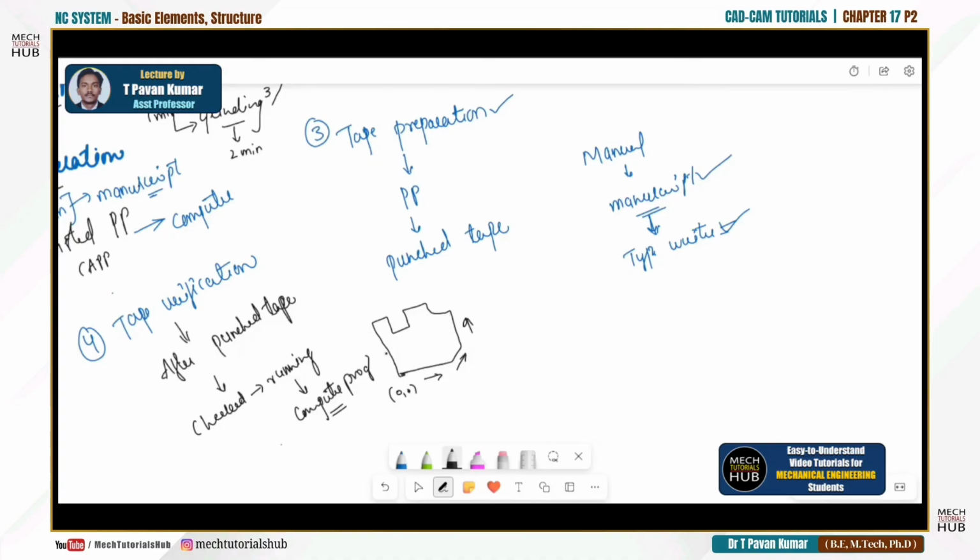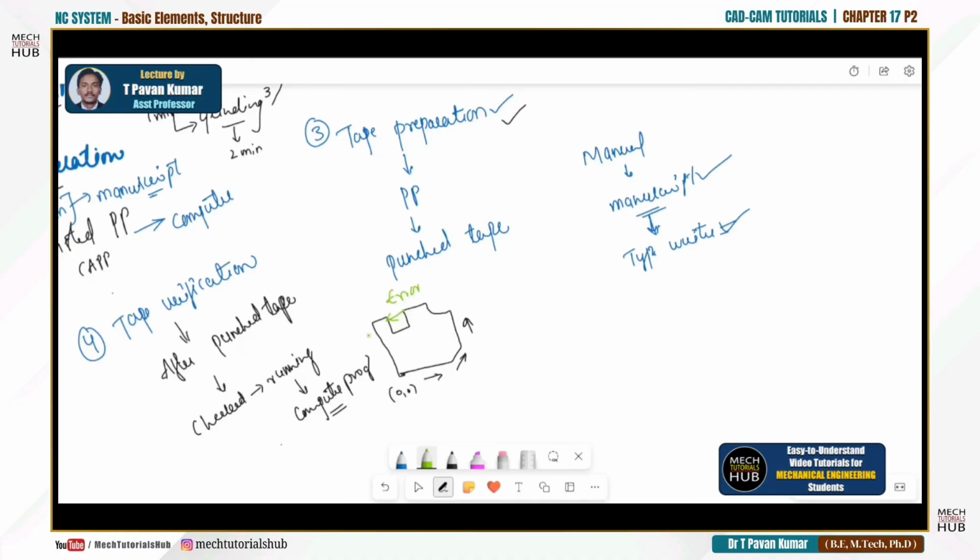If the movement is correct, then whatever tape is prepared, I can use for manufacturing. I can go directly to production. If instead of going in this direction, the tool travels in a straight direction, I would say there is an error.